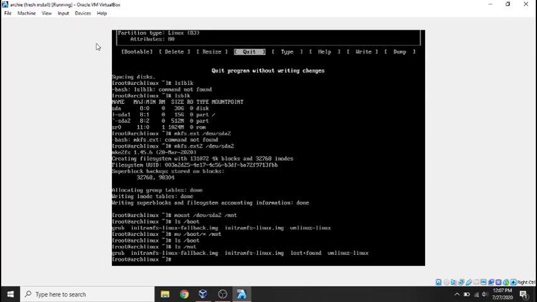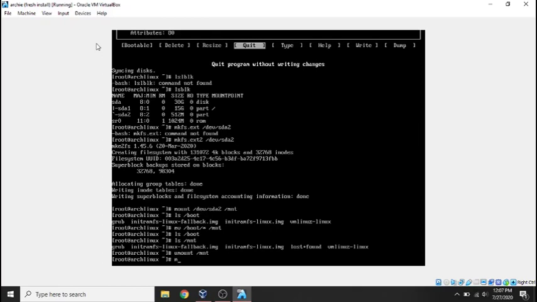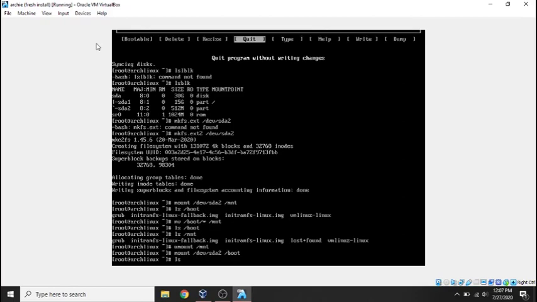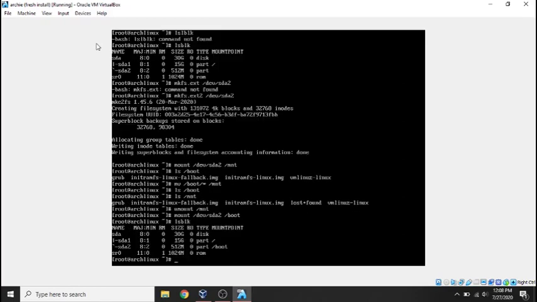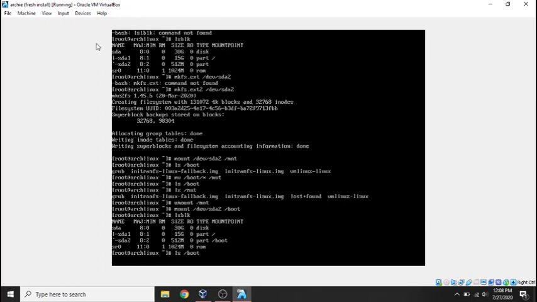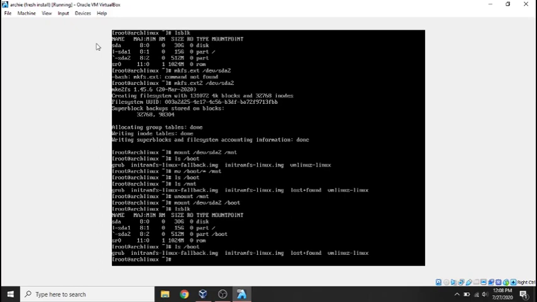But the boot folder we currently have is linked to the original partition, so we need to unmount this partition and then mount it into the boot folder so that our boot folder is properly linked up into the partition that we just created. So we're going to umount our /mnt, and then we're going to mount /dev/sda2 onto our boot folder. And then do lsblk to see that it's mounted on the boot folder, and we can also do ls on our boot folder and see that it has all the files that we just moved.